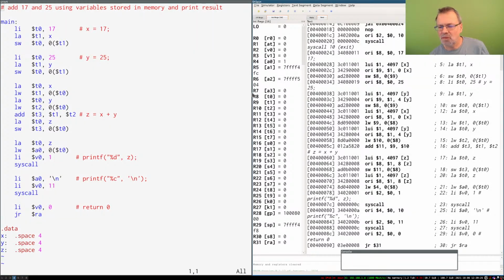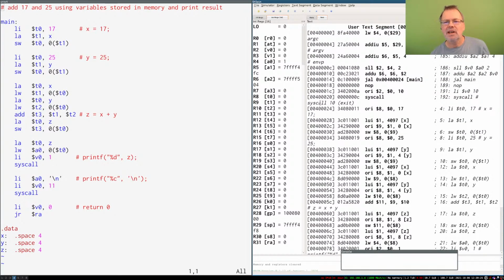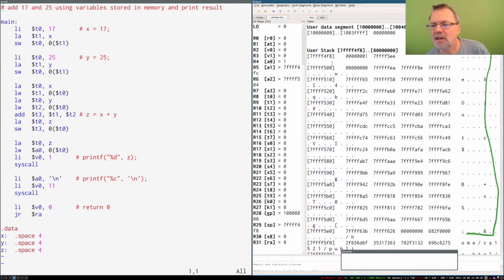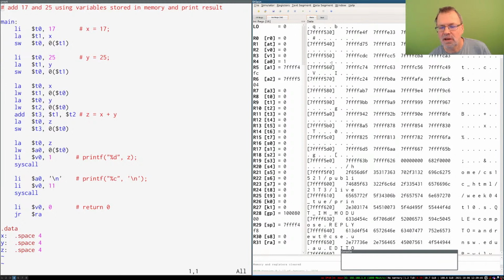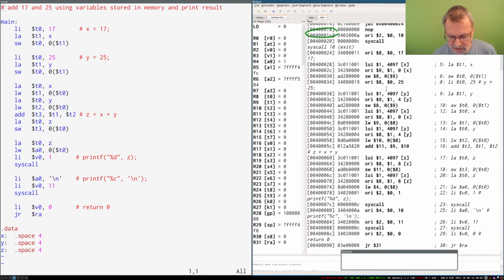All right. So what do we remember here? One thing we've got to remember is it's showing us the instruction segment of memory here. I can also flip this to show me the other parts of memory as well. So here's our program. This is the address it's been put at, down to here.